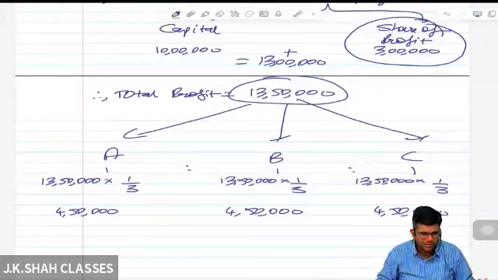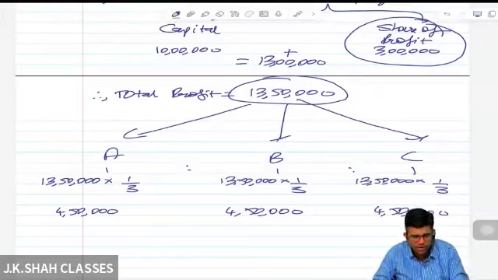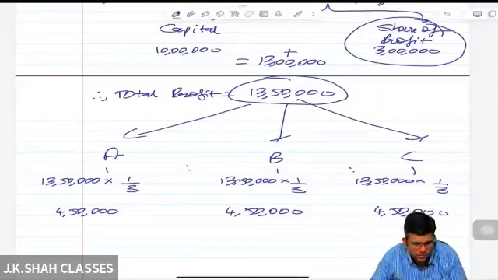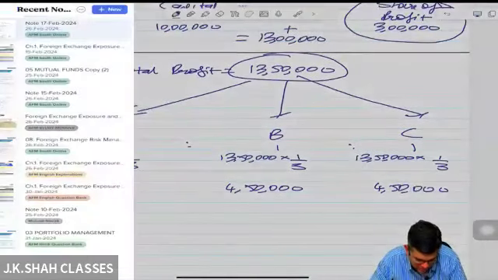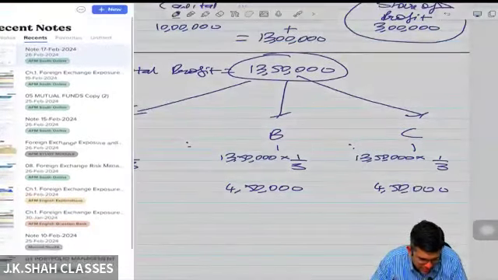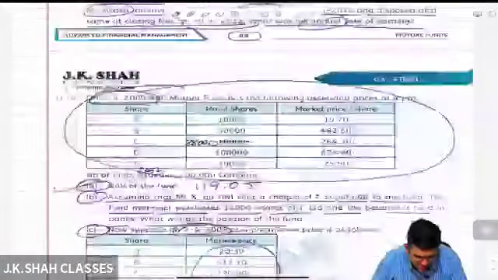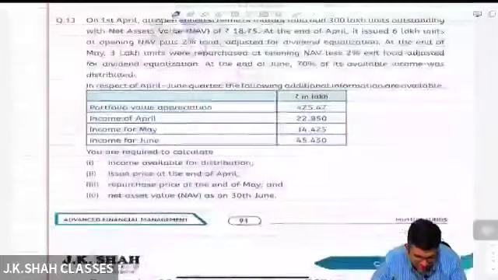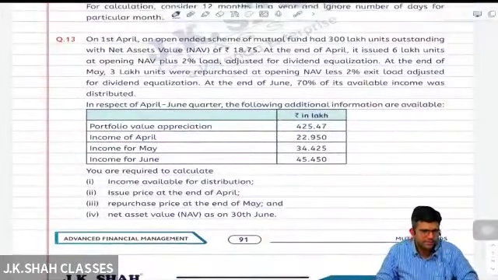Adarsh, Mohammed, clear? Now that you have understood, we will now do a sum on this. Okay, last sum, I think that was question number 13. Question number 13. Okay, please read this question, question 13.